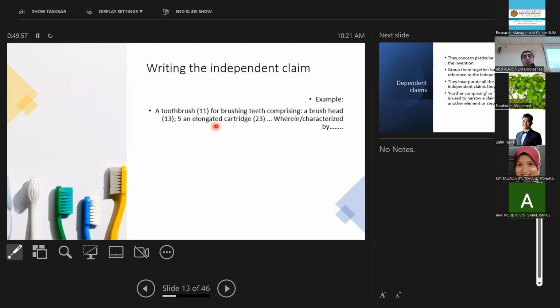Then think about the elongated cartridge. Elongated cartridge, for example, connected straight forward to the brush head. Another one connected through a neck, or not really straightforward, maybe having a curved structure. Now start to think about all the ways every word can take. Then every one will be a dependent claim. Now we need to go back to start writing the description, where every dependent claim needs to have an embodiment.